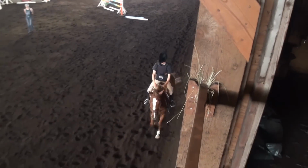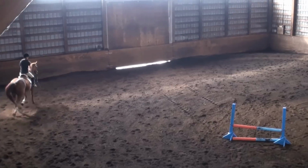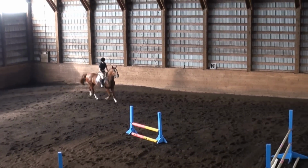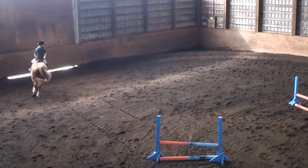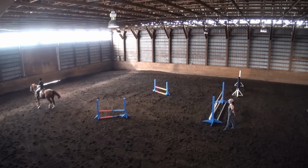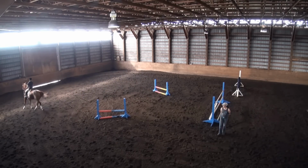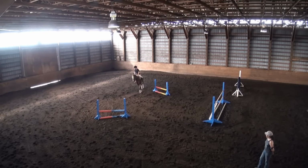Good. Make sure your reins aren't too tight, right? We want to give her a little bit of freedom, and then at the same time you're keeping just a light contact through the reins. Let's put her on a circle. So the circle or the serpentine, anything involving a curve, is helpful to get the right kind of shape if you keep your good impulsion. And as soon as she went on that circle, her trot just got cut in half. So that's not going to help you out. Impulsion. And can you feel there how much you're wanting to steer with your reins? So we want to really make sure that she's getting pressed through from the leg.